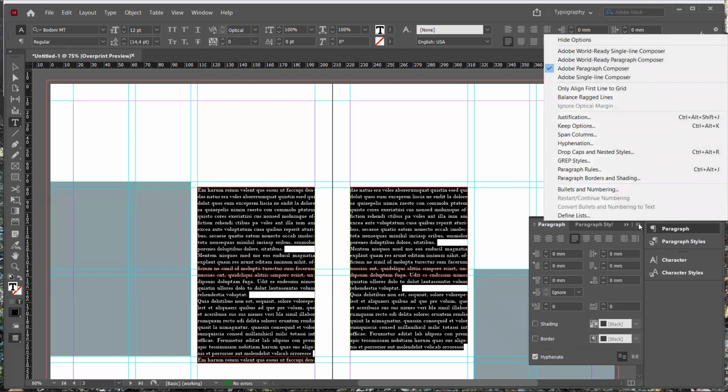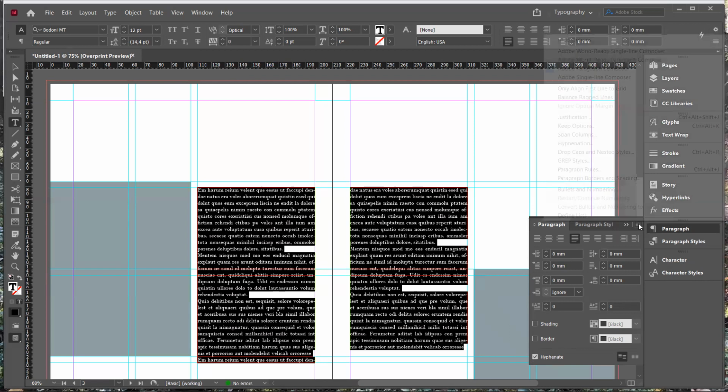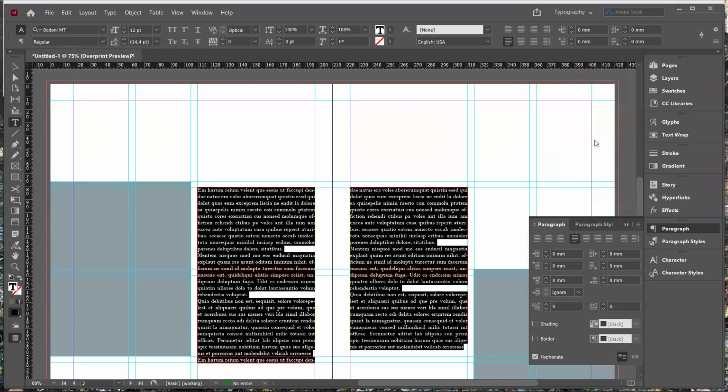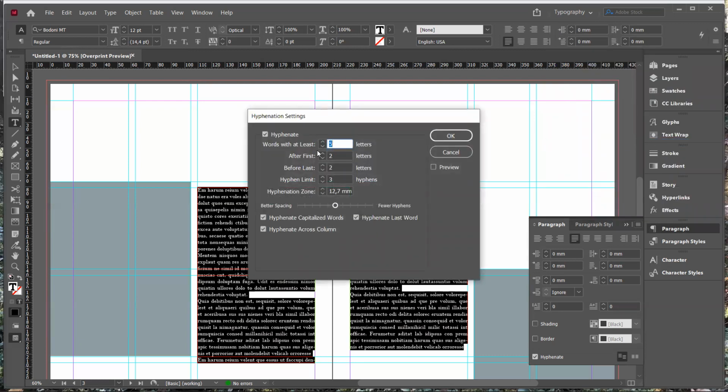But now where to find those hidden settings that I mentioned earlier. So they are over here in paragraph. You click on this button, and here you find justification options and hyphenation options. Let's go first to the hyphenation options. So here you can say how long the words are that you want to hyphenate. So words with at least 5 letters. In Finnish, that's quite a short word. Like, I would not hyphenate a word with 5 letters. For me, it's too short. It looks silly. So with Finnish, I would set this to 6 letters at least.